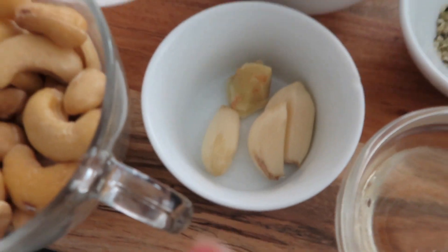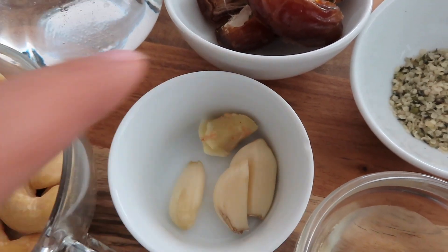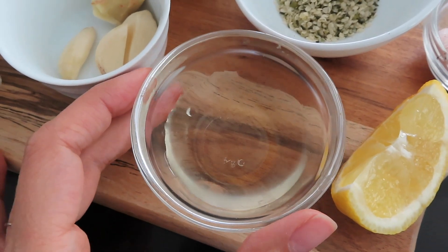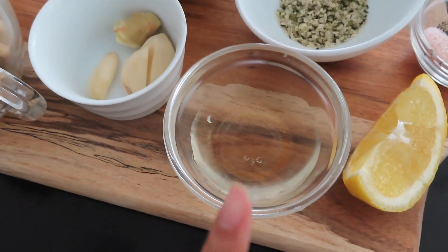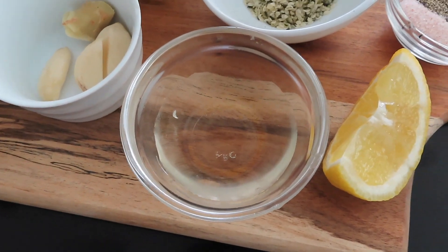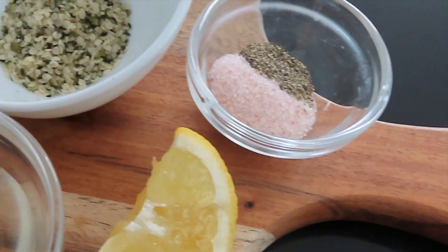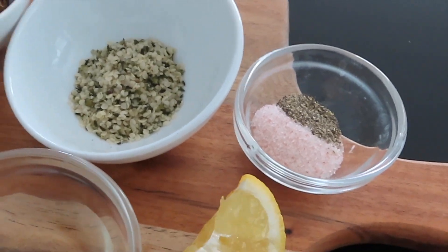Some fresh garlic and a little bit of ginger — about half a teaspoon, just to add a little kick. I'm going with white wine vinegar for the acidity. You can use regular white distilled vinegar, but I like white wine vinegar a bit more because it has a higher flavor. And of course we have some Himalayan salt, black pepper, and a squeeze of lemon just to bring it all together.